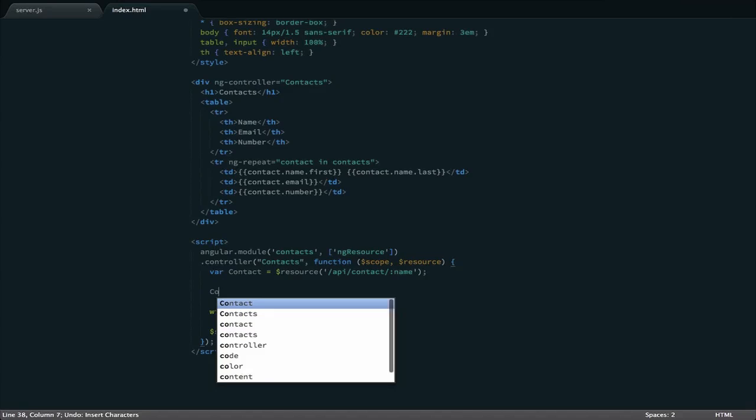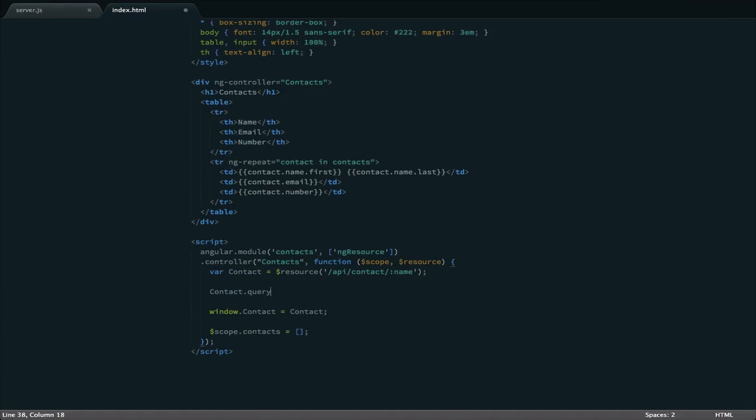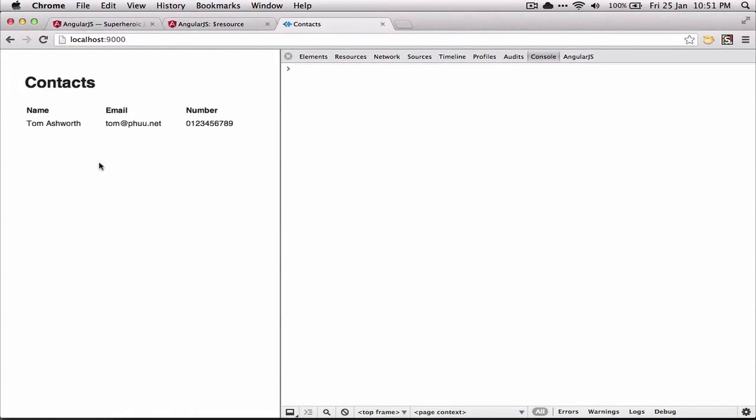So let's get all our contacts and put them on the page. I'll jump back into code and use that Contact.query call to grab all the contacts from the database. Because Contact.query returns a promise that eventually fulfills itself and becomes an array, we can set scope.contacts to the result of Contact.query straight away, and I'll just delete the existing one there. Angular will automatically update the page when this query returns, so we can just set scope contacts to the promise, and it will sort itself out when the query returns. So now if I refresh the page, you can see that my information has filled out the table that we have there. So that's the basic usage of the Angular resource module for getting data from the server.